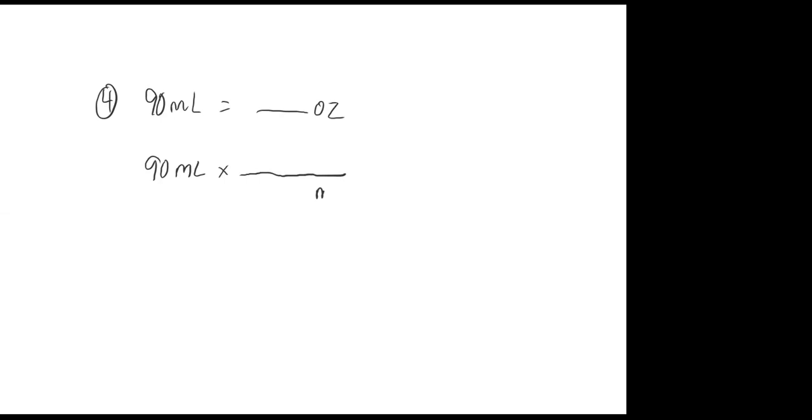I don't want milliliters, I want ounces. Do I know how to go from there? I do, because 1 ounce is 30 milliliters. Now this is an equivalent. The number is actually not 30. It's less than that. I think it's like 29.9999 or something like that, but it's close enough to 30. So that's the number that we typically use. 90 over 30, and we get the answer is 3 ounces. It's supposed to be a Z, not a 2.